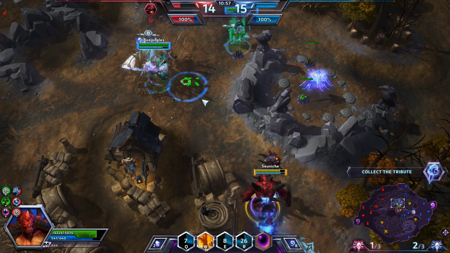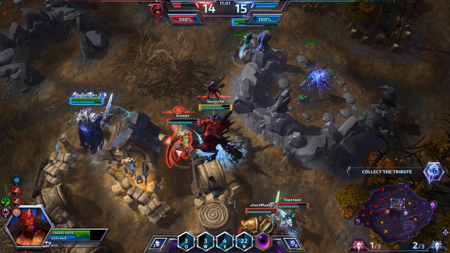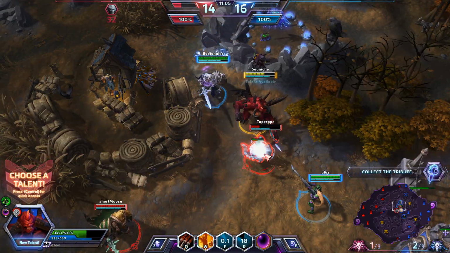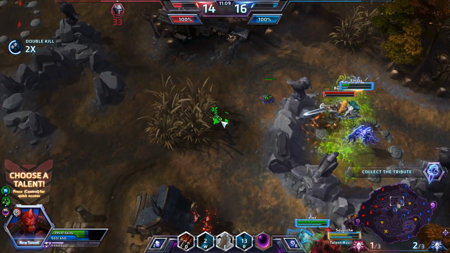We cannot do anything to stop them from doing this. Looks like Tassadar's stuck here in the corner. I get stopped by Arthas, but not before I could body block. Hopefully we can get Tyrande. If we can grab her, now they can't stop us from long range.